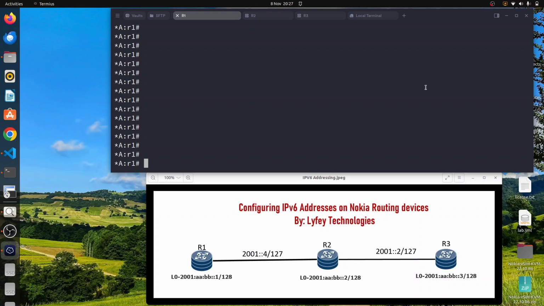So this is another episode of our Nokia Lab simulation series. Remember, in this series we discuss how to implement different networking protocols or different networking technologies on Nokia routing and switching devices. So if you're interested to learn how to configure, how to manage, how to troubleshoot different networking protocols on Nokia routing and switching devices, kindly check out this series. We have already published a couple of videos on this series, so check it out on our channel and stay tuned for more upcoming videos.